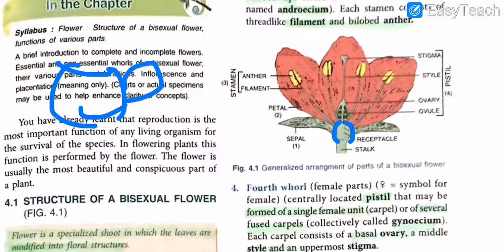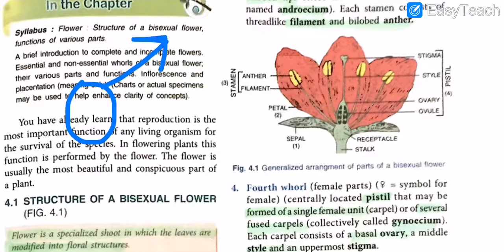Now the symbol for male parts: have you ever gone to a mall and seen a restroom with a sign like this, boys washroom right here? Well, this is the symbol for male, right? And the male parts of the plant are long thread-like structures somewhat projecting out, each usually ending in a bilobed tip. These are stamens. They're collectively called the androecium.